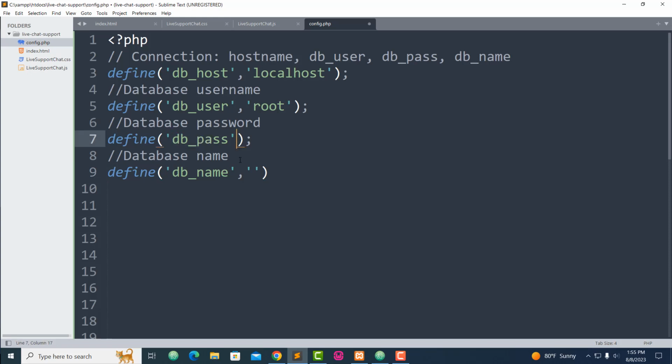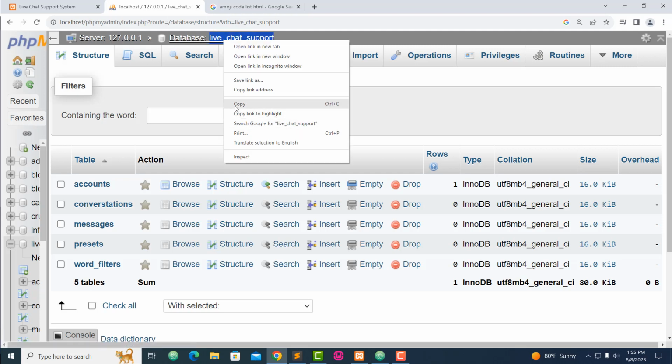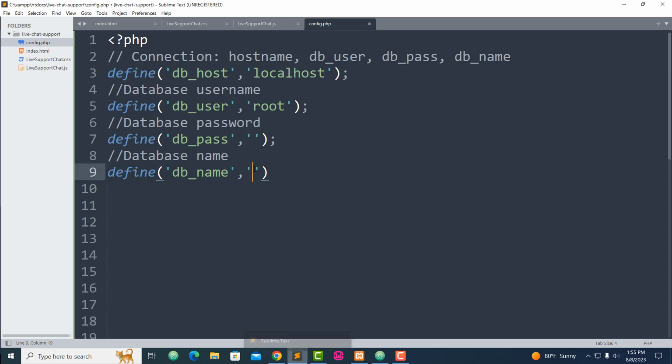After that, put a comma here and put a single quote and leave it blank. For database name, let me go back, this is our database name here. I'm going to copy and paste it here.